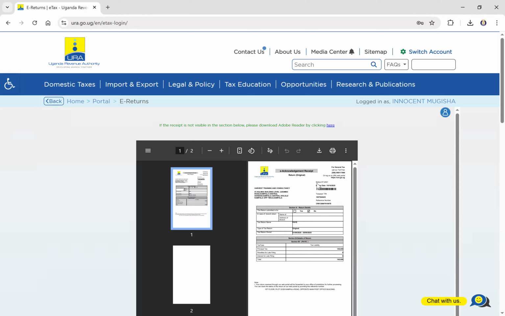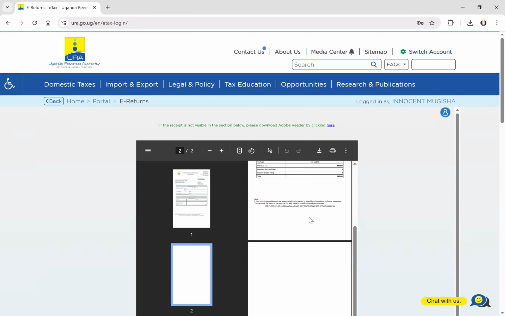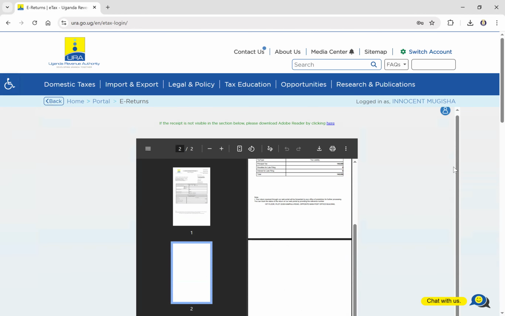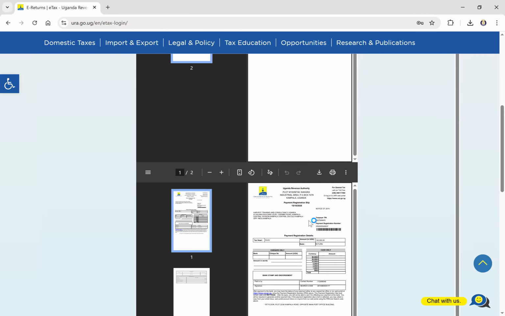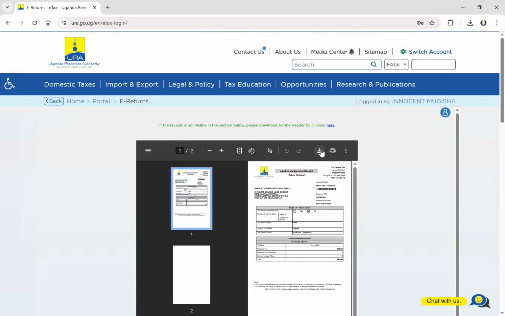Okay, it's showing right here. So I'm going to download this return so that we read it together. On top of the return, this first part is the return, but down we also have the payment slip. It comes with the payment slip. This is what you take to the bank and pay, or you can use mobile money or other payment options. You can also download it or print it out, but downloading the PDF is better than just printing it out. So all options are there. Let's download it and read it.